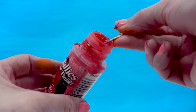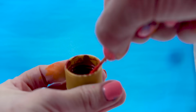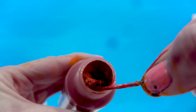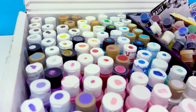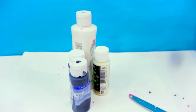Look at the top of it. You can see through it. Oh, this one's really old. This one looks like ketchup. Oh, look at that. Just cut right into it. Just get the whole thing out. There we go. Oh, all right, that is all the paints. I have put them all back inside of my little box here. The only paints to get through.